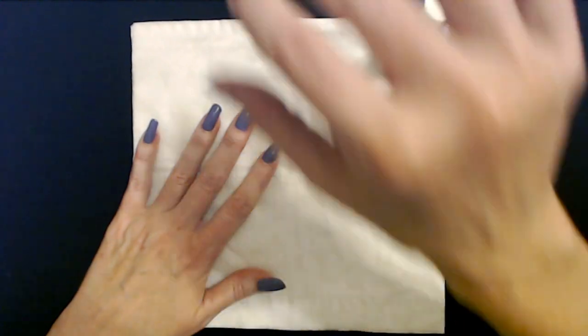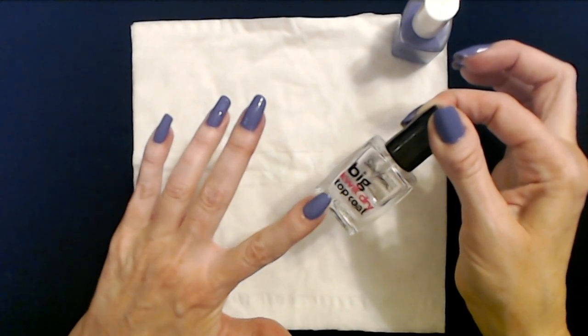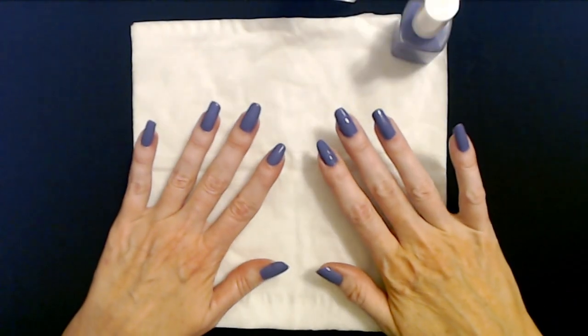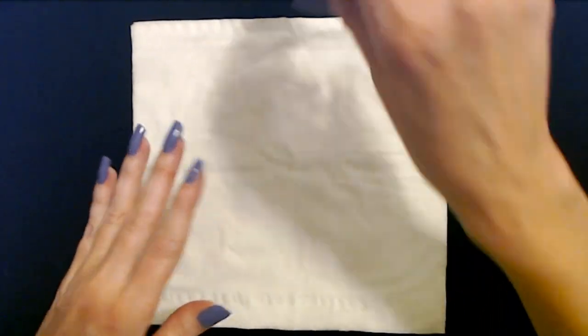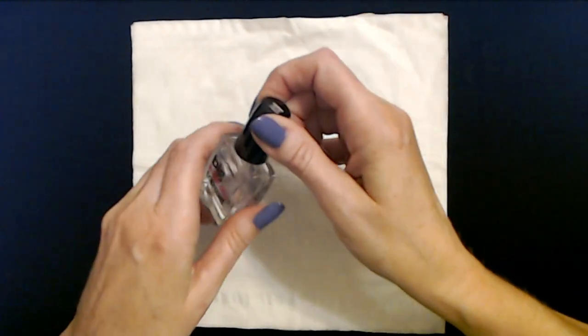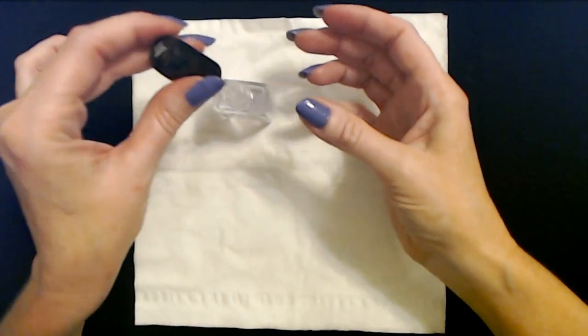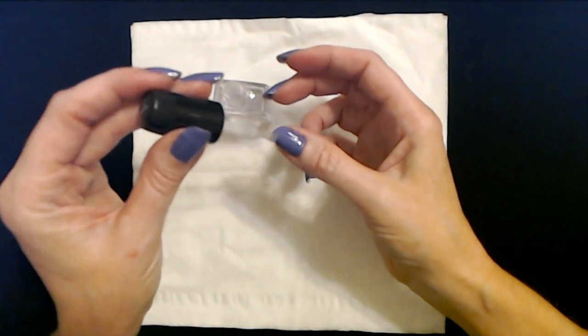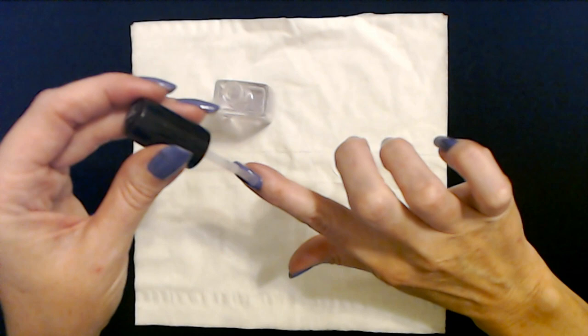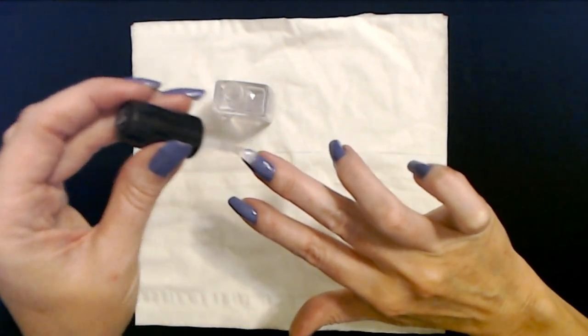What we're going to do is we're going to let them dry. And the last step is to come back and go over them with the Sally Hansen Big Quick Dry Top Coat. So we're going to let them dry and then we will take care of that. I've given it a little bit of time and I let this polish dry here. This step is really easy. You just take your top coat, whatever kind you want to use, whatever kind you like, and we're just going to give it a generous coat right over it. It's not really going to look like anything, but I'm just doing a nice coat.